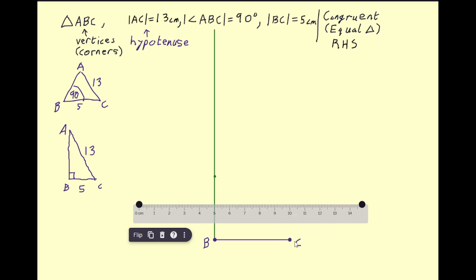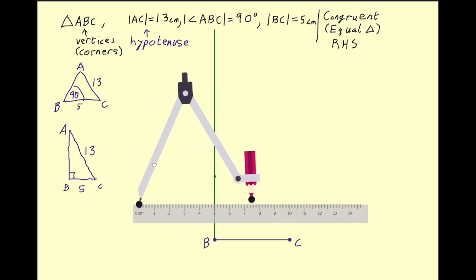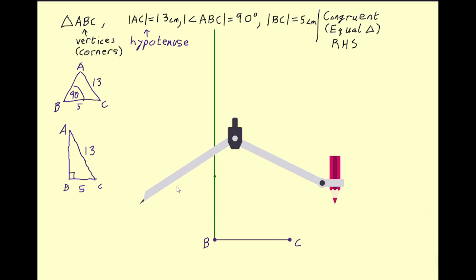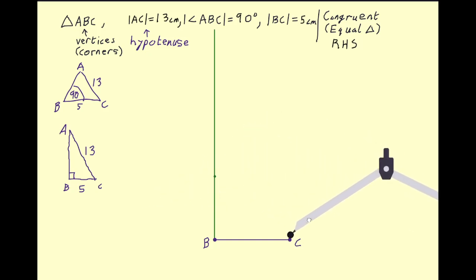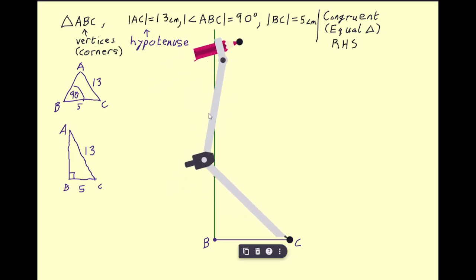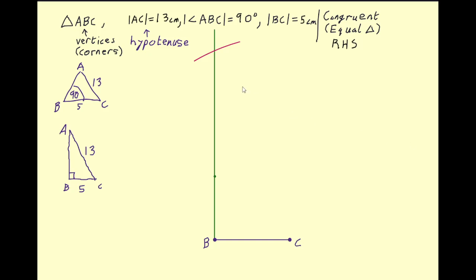Well, I want to know a distance away, but I don't know the direction. So my compass would be the most appropriate tool for solving that problem. So put the point of the compass at 0 and open it up to 13. And now I'm going to get my straight edge out of the way for a second, and put the point of the compass down at C. And I know that where I'm interested in, my green line, has to be 13 centimeters away from C, and it has to be on the green line. So if I combine those two facts, I know A has to be on this arc.